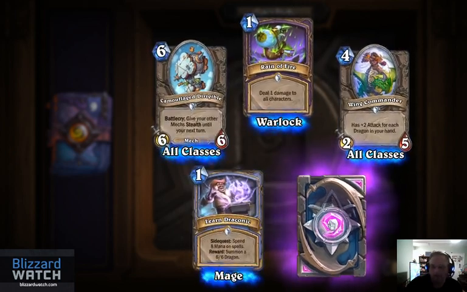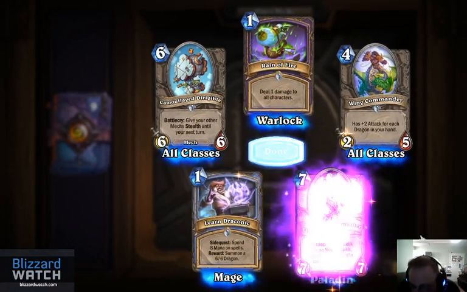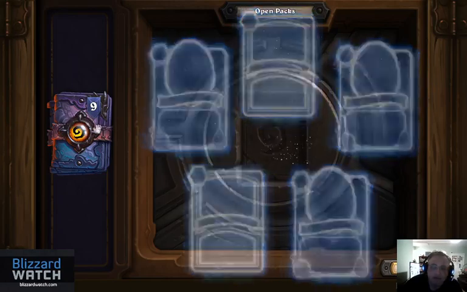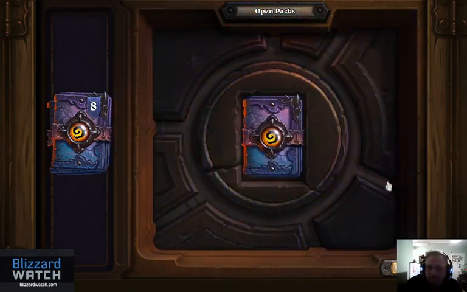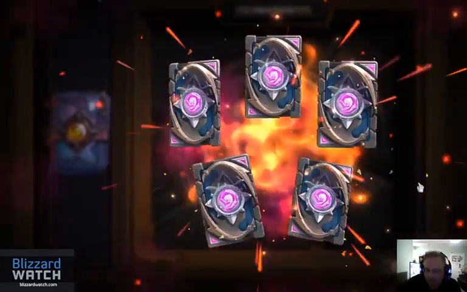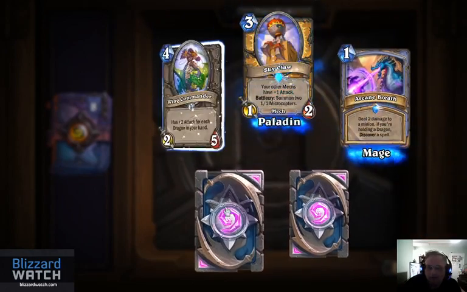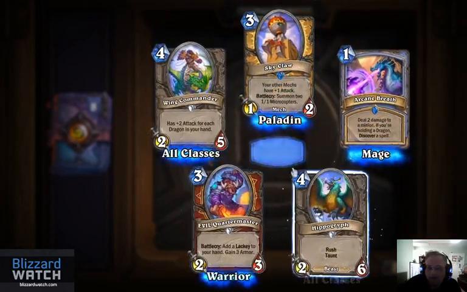Oh, there's another epic. Come on, Rogue. Paladin. I've really got to find myself a Paladin deck. Alright. That was nice. Double rares.